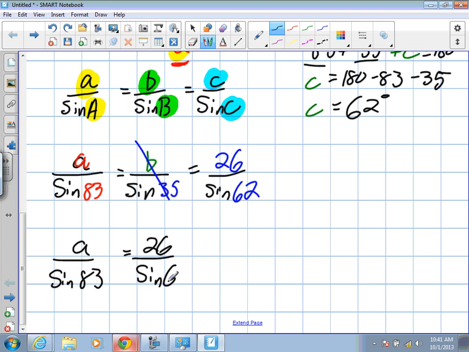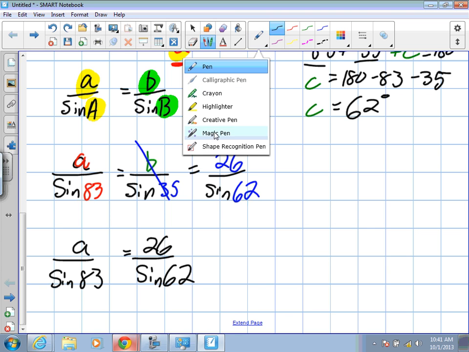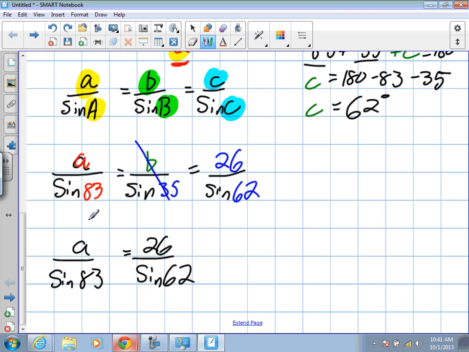Now the reason I said that if we keep the value on top, it's easier, is because when this value is on top, there's only one step I need to do. I need to bring over my sine 83 and multiply by it because this is division. Had the A been on the bottom, there would be two steps. I'd have to move over the A and then move everything else over to the other side. So it's always easiest if we use the sine law for whatever side or whatever angle we're looking for, we use that value on top. Okay? So I set this up to be easiest to solve.